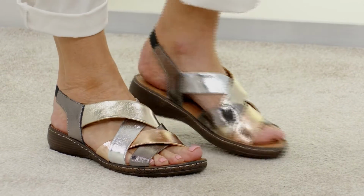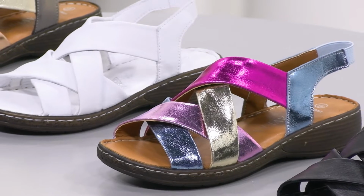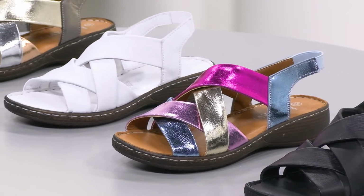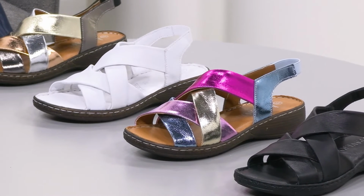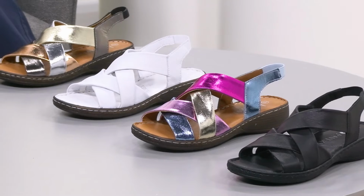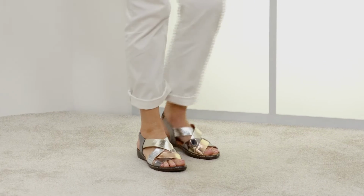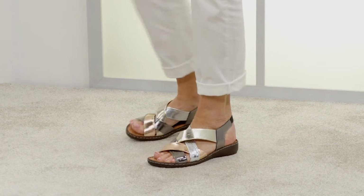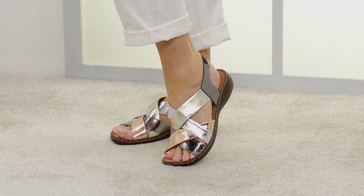I have to say, though, the multi with the pink and the blue and the gold going on, we're going to struggle to keep that in stock, I think. I think so. It's going to be one of those. It's fantastic that we've also got the white and the black. So if you're a little on the fence in terms of colour, I would go with the one that jumps out at you and then maybe try a neutral as well alongside it, maybe the white or the black. Remember, you've got the buy and try money back guarantee. So the great thing here at Pavers is you can order them via the website, get them home, see how they feel at home. I think you're going to love these.